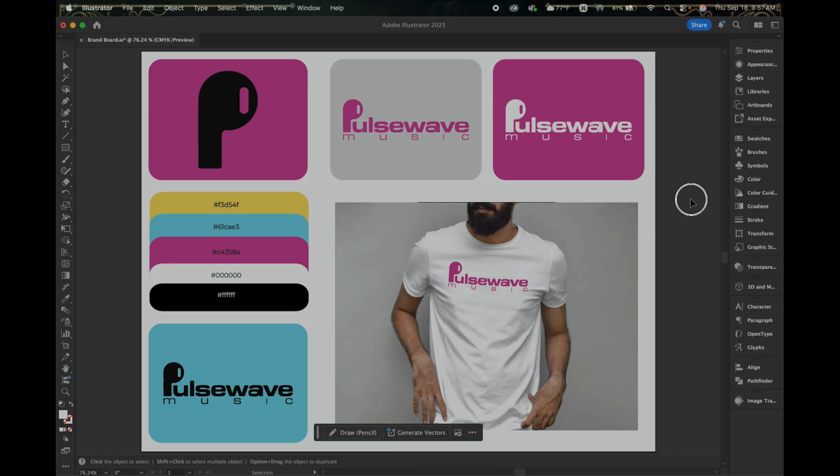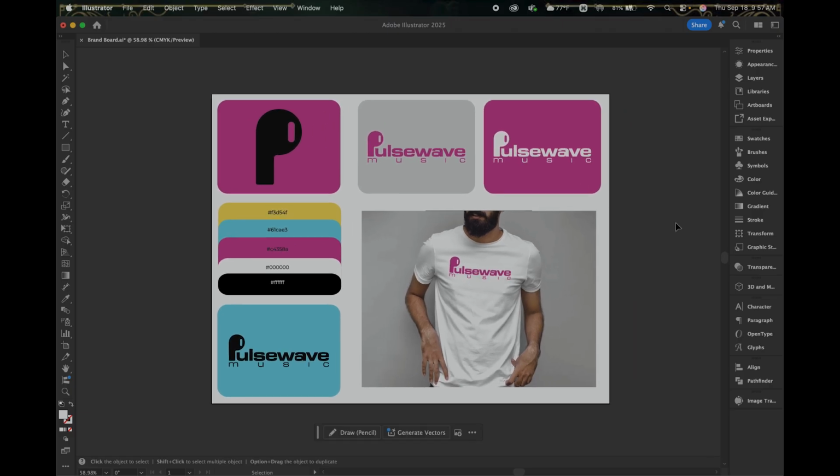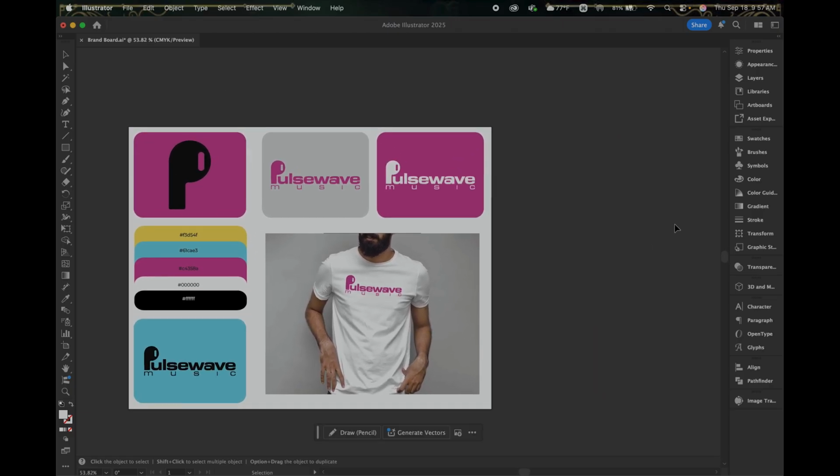So Illustrator, we've got our file. You might have seen this in the other video. This is the one that we used for packaging. We're going to do much the same here. So I've got my logo assets here. I've got an icon, a color logo, a white version of the logo, and a black version of the logo.